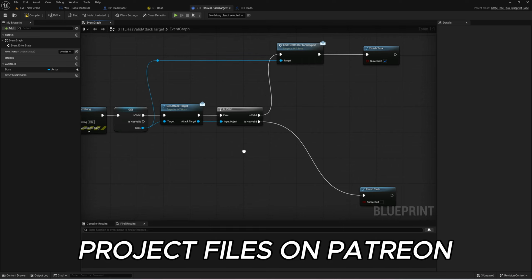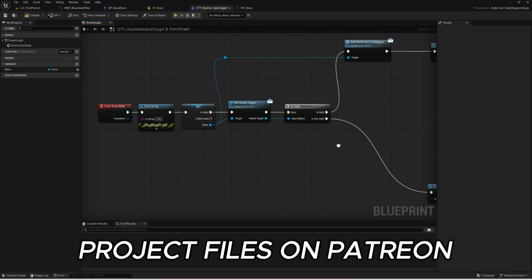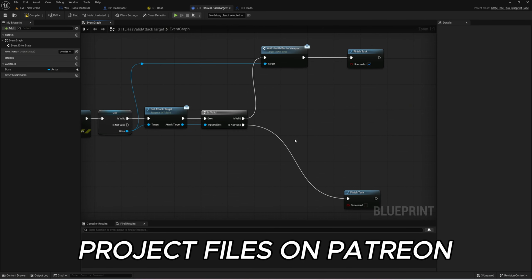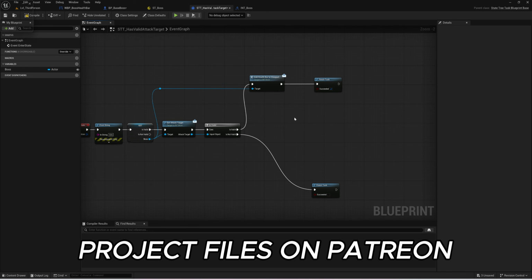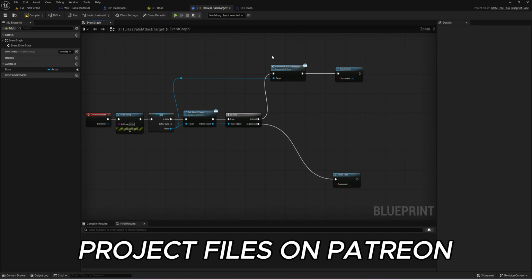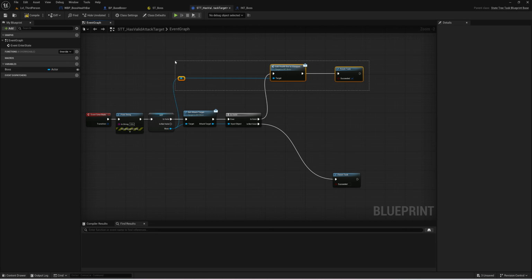And on the is not valid, we don't need to remove the health bar. Actually, we do, yes. I think this is probably the best way to do it, because if our boss dies, then they will no longer have a valid attack target, because the reference to our boss will be destroyed.